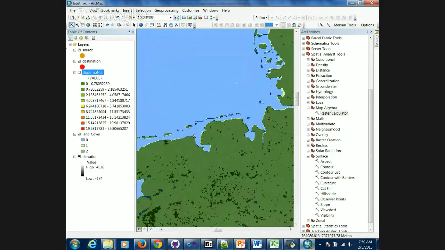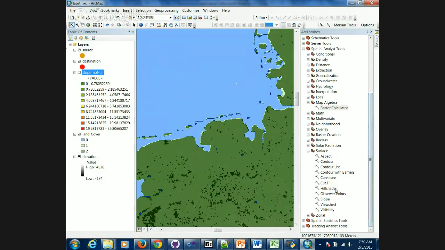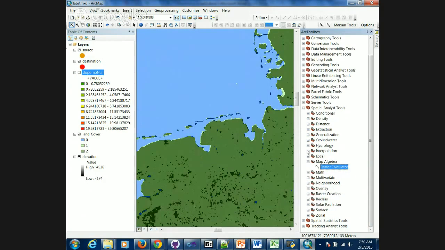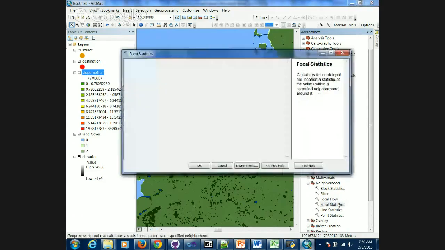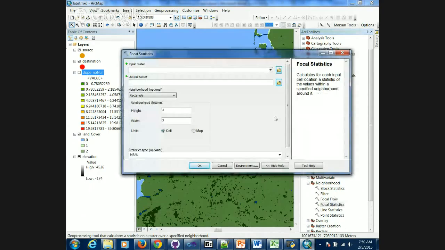Okay. And there are a few ways to do this, but the way that I suggested in the lab, and the way that we're going to demonstrate here, is to use the majority operator. You can do that using the focal statistics.